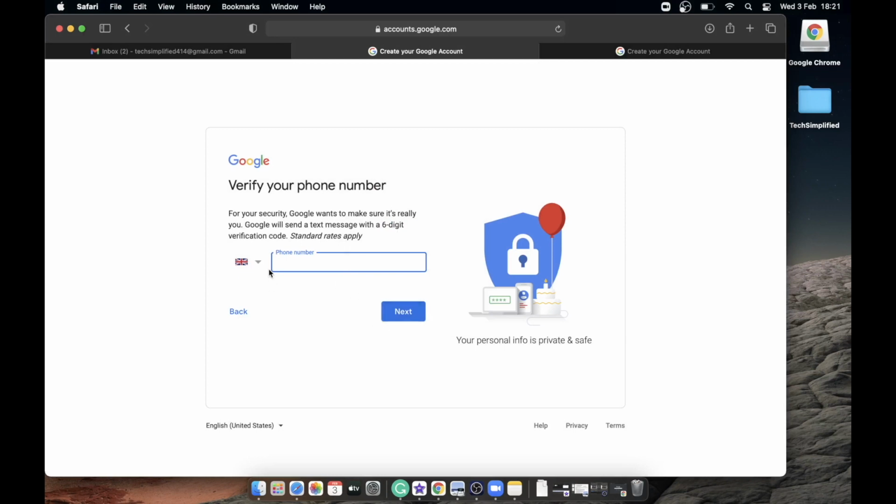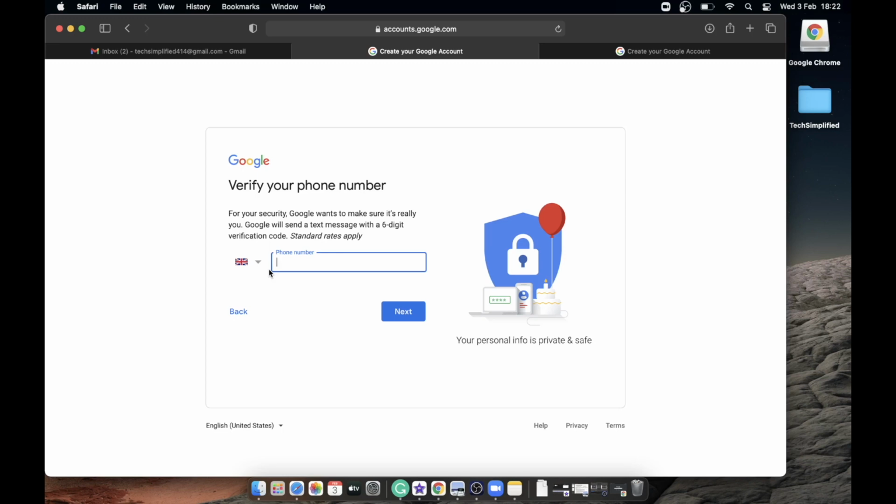So now, this step doesn't always appear, because you don't always verify your phone number. There are times when you try to create a Gmail account and it doesn't ask you to verify a phone number, it's optional. But most times when you've tried creating multiple accounts, it will ask you to verify, just to be sure that you are not a robot, or a bot that is trying to fill up these things. So you just have to verify your number, if it brings you to this page. But if it doesn't, then it will be the other page where the phone number is optional and your recovery email is optional.